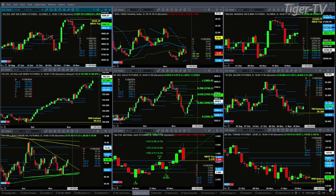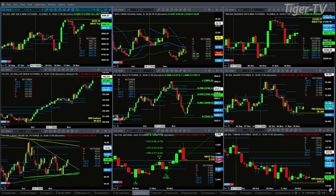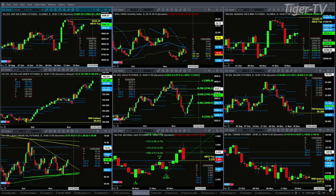Looks like light sweet crude is breaking above a descending trend line. That suggests a run up towards its sell zone, and that's between 72.52 and 74.78. You can see the A to B equals CD pattern, the sell the D point that is forming. Now, what we've got here, we'll take a look at natural gas when we start the Trader's Edge Show.